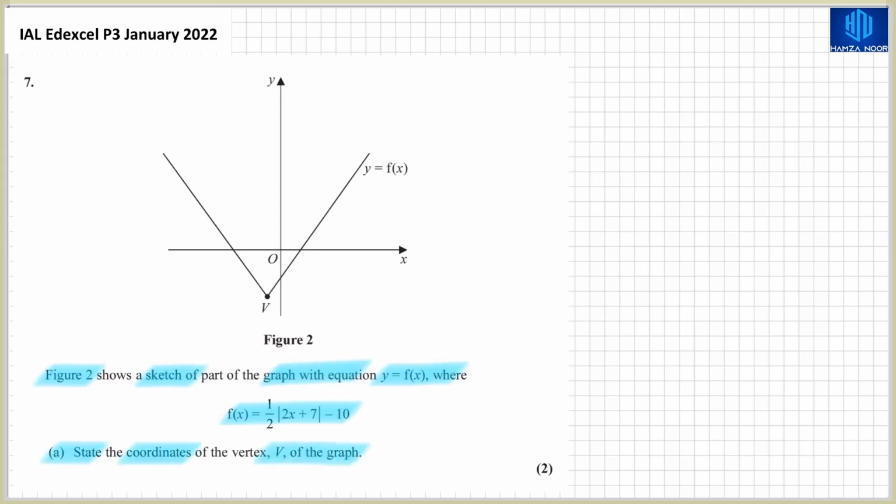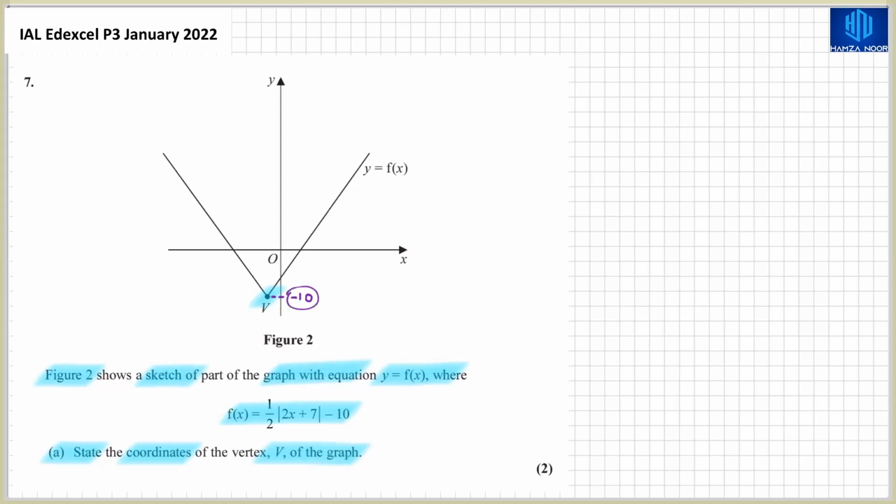As we can see, point V is over here. At point V, the function will have a least value. If you compare it with the graph of the modulus of x, the multiple transformations have been combined here. The graph has been vertically translated 10 units downwards, so obviously this least value would be minus 10. It is the least value of the function.